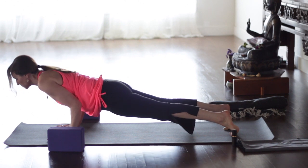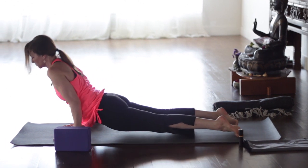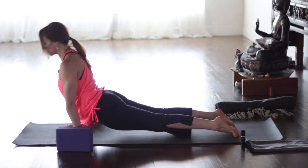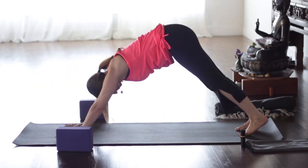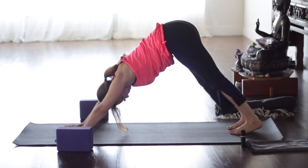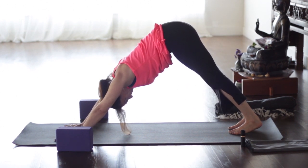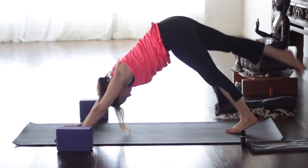Shift forward, keep that length through chaturanga. Inhale, opening the whole front of the body, getting length there. Exhale, make your way into downward facing dog. So we'll work on a couple of back bends. And we always want to create length in back bends.